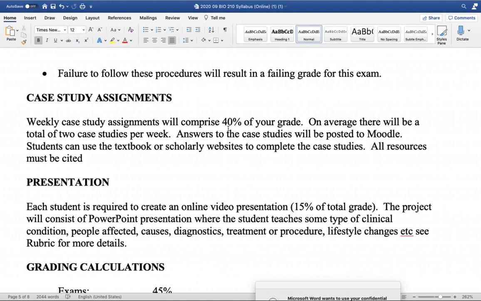We'll go over that. But typically, each week there's at least 2 case studies for you to do. And this is not something that should be done quickly, just to say that you did it, because you will earn the type of points that reflect the amount of time and energy that you've put into it. Okay, and it does carry significant weight. You'll see that this almost weighs the same as the exams.